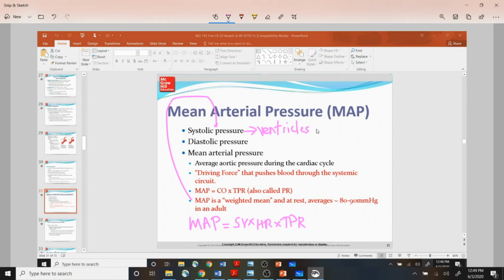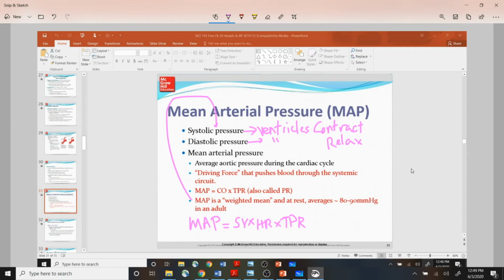And we need to know what the blood flow is like when the ventricles relax. A lot of times you think, well, when the ventricles are relaxing, there's no blood flow out of the heart. Well, theoretically, there's no blood flow out of the heart, but there's still blood in blood vessels. There still has to be a blood pressure. You wouldn't want blood flow to stop everywhere when your ventricles are relaxing. Your brain needs a constant supply of blood. Obviously, so does your heart, but so do the rest of your body parts.